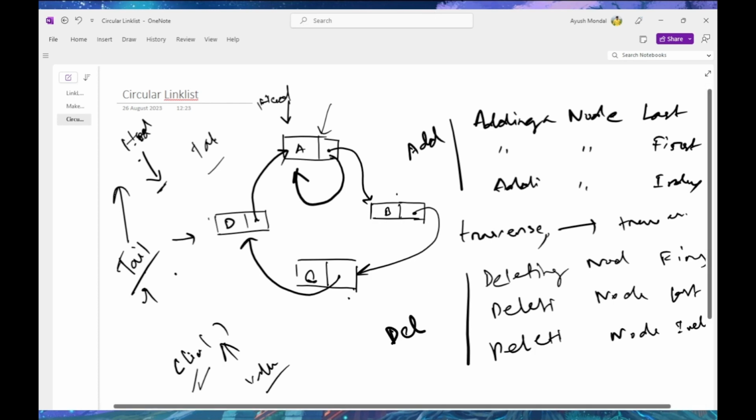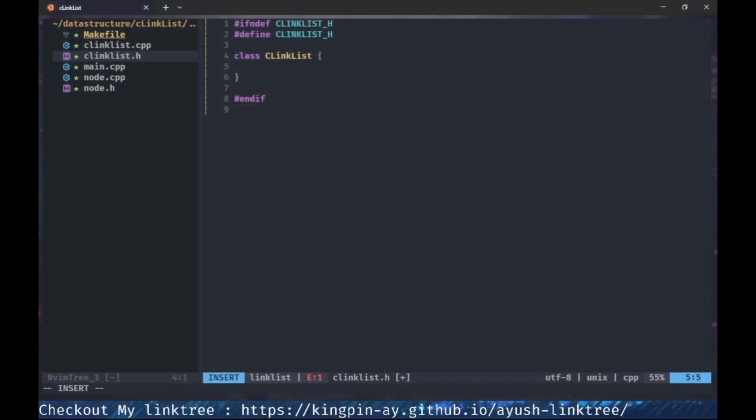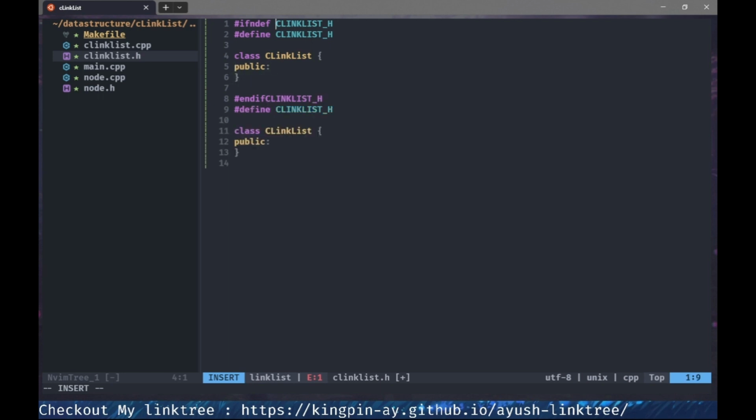Let's go to our terminal and start with that. The first thing is to make this public. Okay, I have messed up some things. This is not expected, but I'm going to remove this anyway.